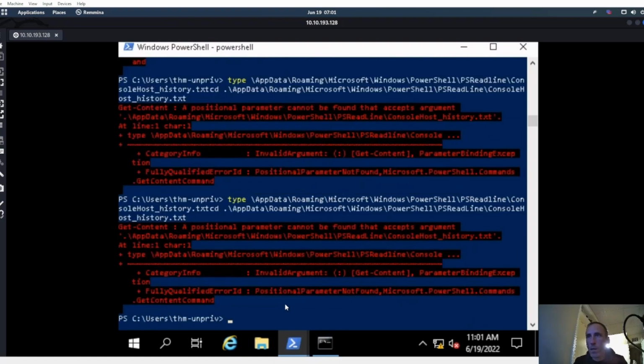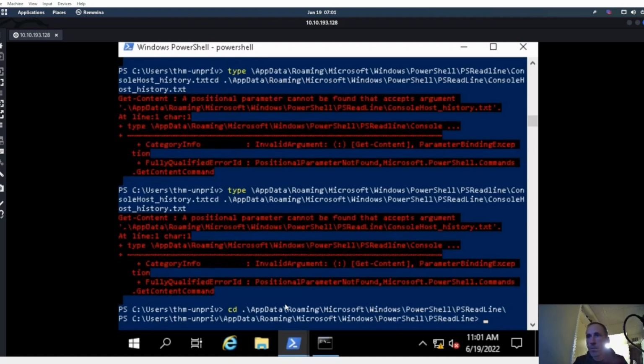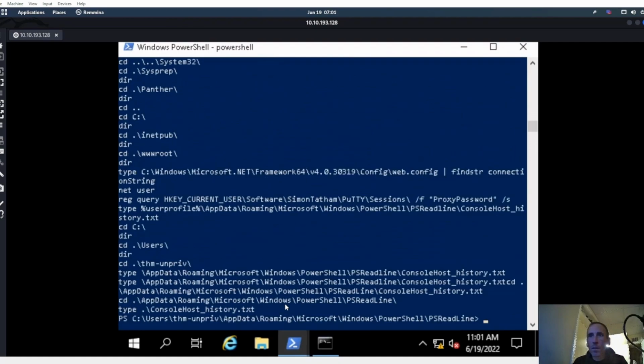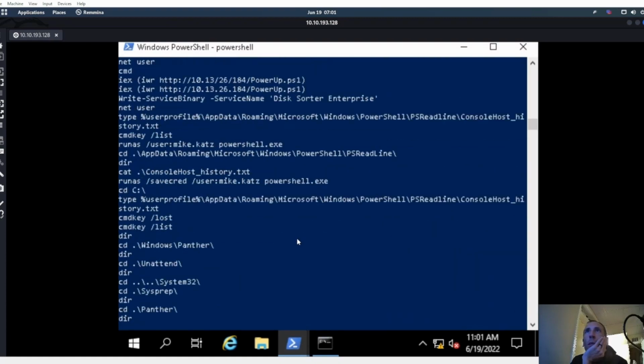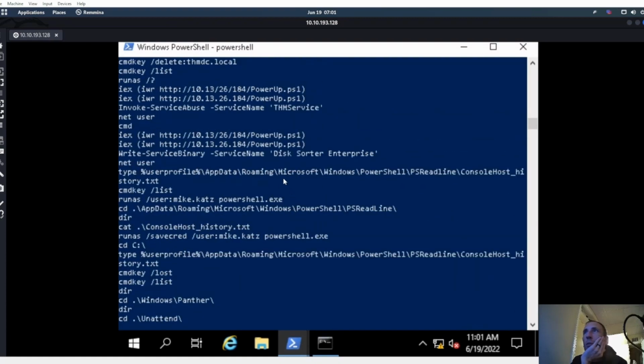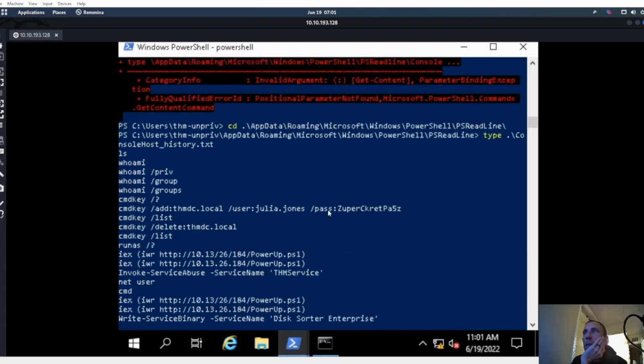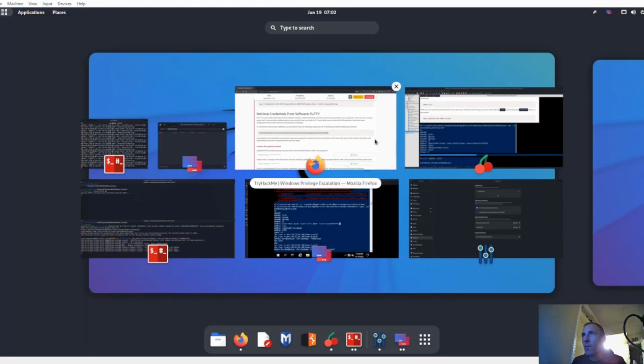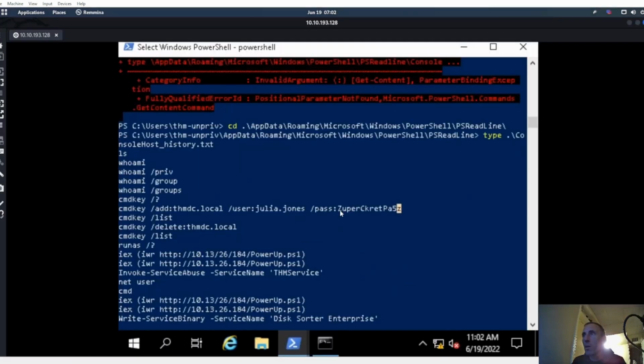What do I have going on here? I messed this up bad, didn't I? There we go. Okay. So we did see some stuff in here for her, right? And that was her password, like right there. Do we have to actually go into there? Is that what they're asking us to do? Nope, just what is her password? For Julia's own super secret pass.